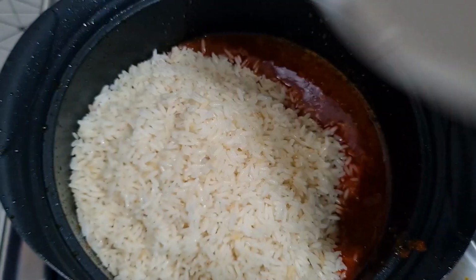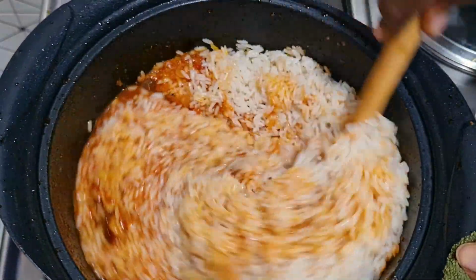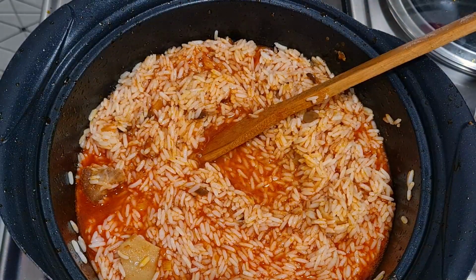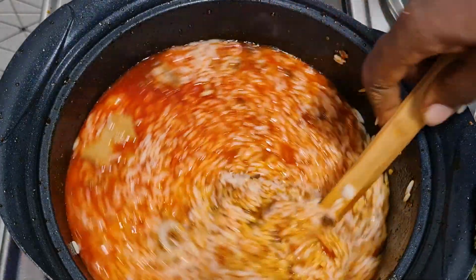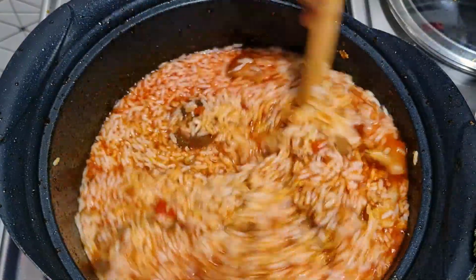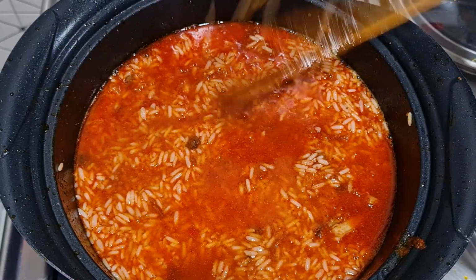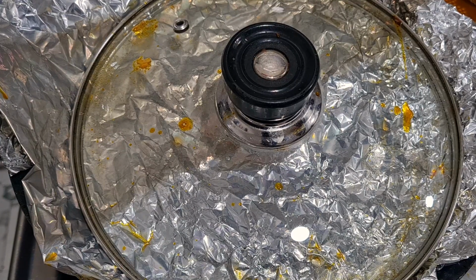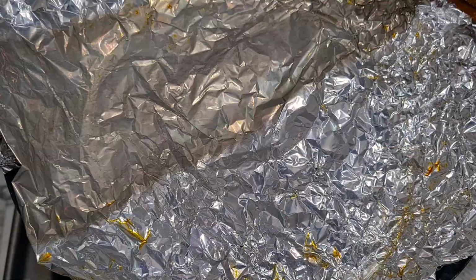I'll combine everything very well. I'll still add some water. I just have to add little water that will enable the rice to cook. So I'll just cover the pot now and allow it to start cooking. So guys, after 15 minutes, I'm back to check the rice. You know, I already parboiled the rice before, so it didn't take time for it to cook, and it was on low heat. So now let me see what we have here.